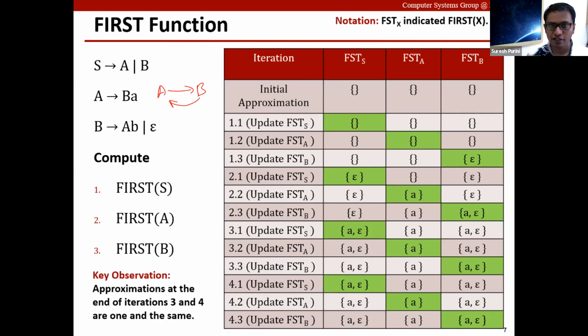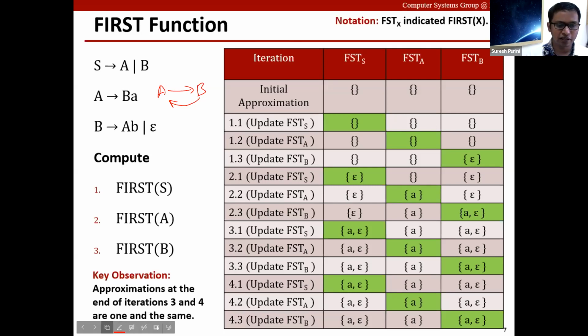In these cases, we take an approach called the fixed point approach for computing functions. So what is this fixed point approach? In this fixed point algorithmic approach, we start with some initial approximation for the various sets that we need to compute, and then we keep improving these sets.